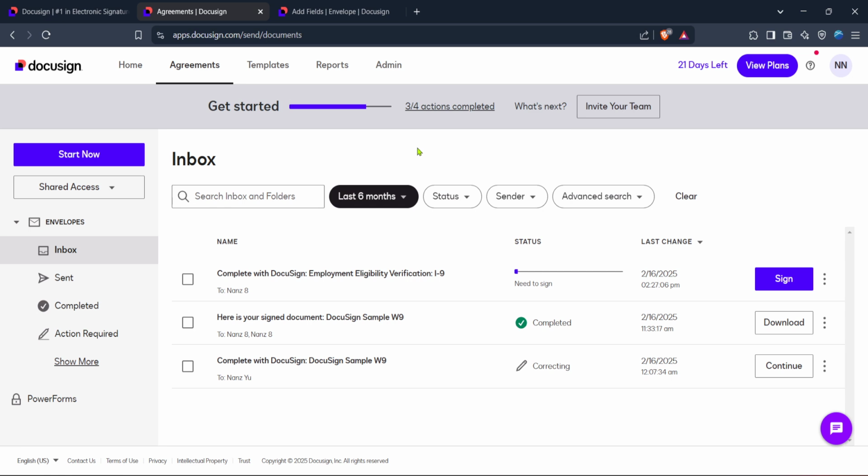With the Agreements page open, find the document that you need to sign. It's important to take a moment here to double check that everything is correct before proceeding. You're looking for a document attached to a request that's pending your signature. Once you've located the correct document, click on it to open it.